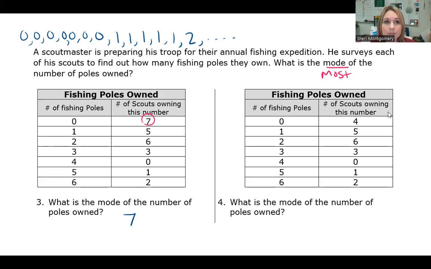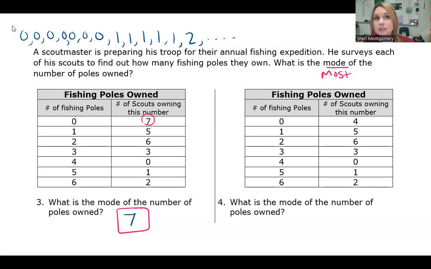This question, I've seen it exactly like that, the same chart, everything on the TSI. So please don't get confused. The mode is not 7, because that's what a lot of people want to put, since it's the biggest number. But it's not that number that you put, it's this one. So be careful with that question.